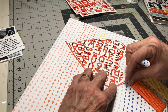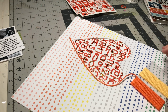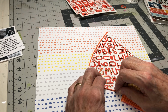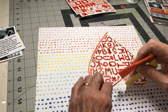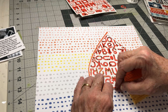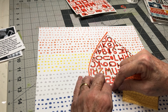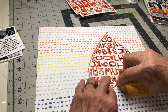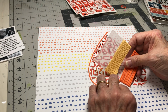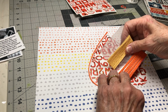This has adhesive, but this is kind of old. I bought it in a sort of a craft thrift shop near Denver, and it's old, and the adhesive doesn't necessarily stay on the same side. So I may have to go back over this off camera afterwards and put a dab or two of liquid glue.